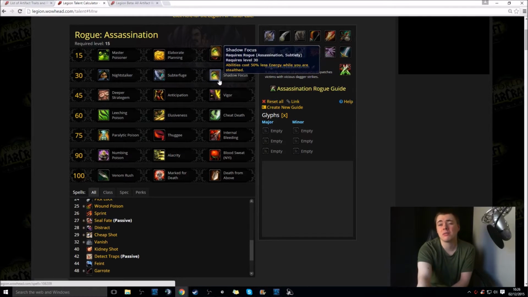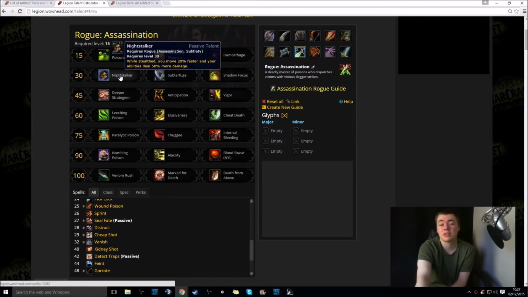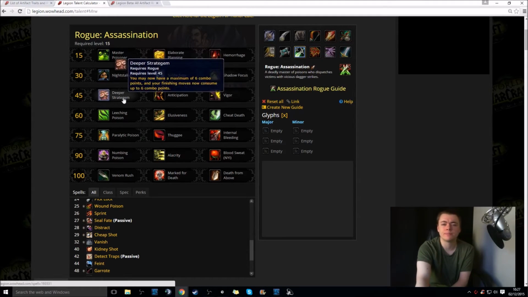But, you know, at least they're different. They're keeping a stealth-focused tier. Yeah, I would have to get someone to do the math who knows Rogue a little bit better. But they seem okay. You may now have a maximum of 6 combo points, and your finishing moves now consume up to 6 combo points. Okay.